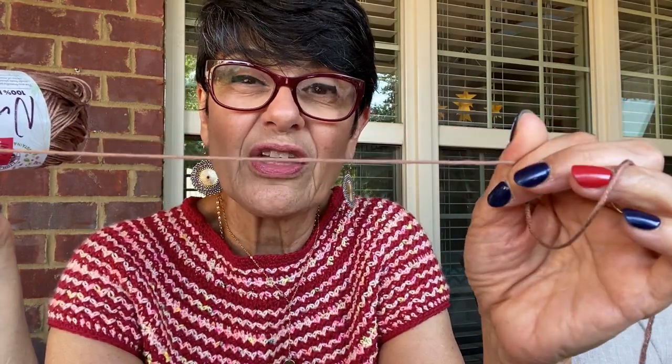This yarn is classified as a number 4, so in layman's terms we might call it a worsted, which for me would seem a bit too heavy for a summer garment, but I'm going to give it a try. I'm going to find a nice pattern and I'm going to work it up. It says I should use a 5.5 millimeter hook. I'm pretty sure with this width of yarn, a 5.5 would give me a garment with a lot of holes in it, and that is not something that I wish, so I don't always follow those guidelines. So yeah, I'd be willing to go down.